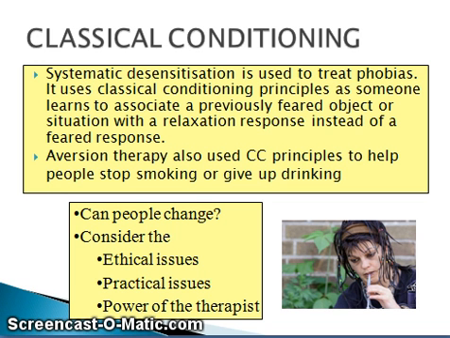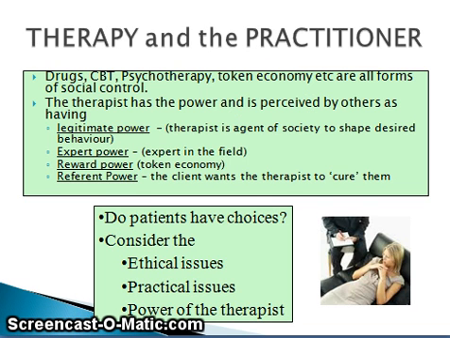Classical conditioning, again, the example of aversion therapy, much from the first year, and we'll expand on that more. And finally, the power of the practitioner themselves. Should therapists have all the power in diagnosing what a mental illness is and how it should be treated? Should they have the power to section you?